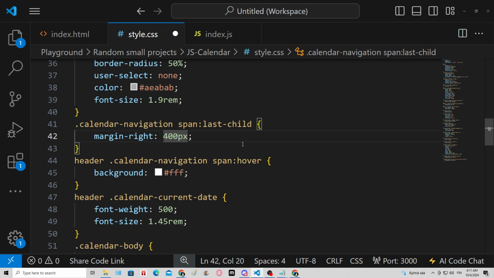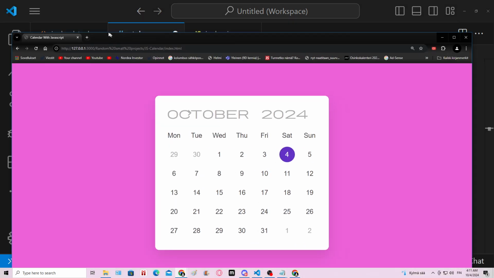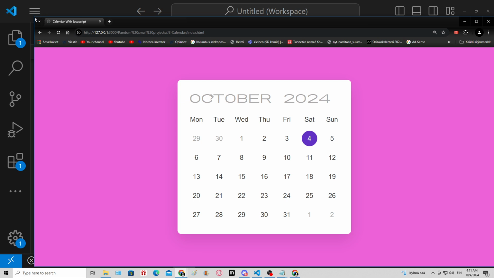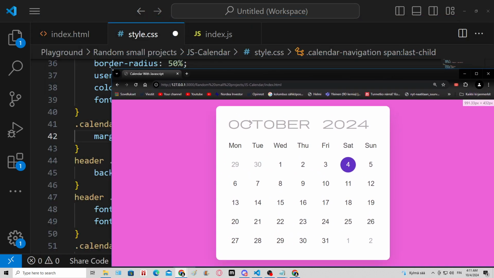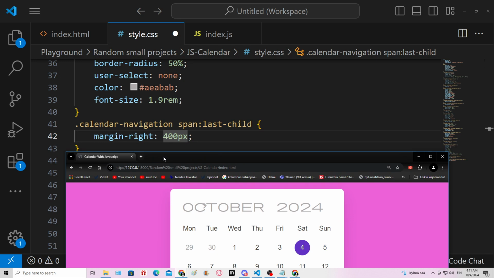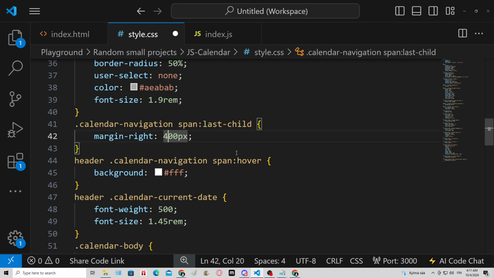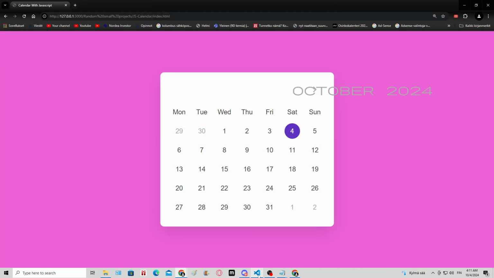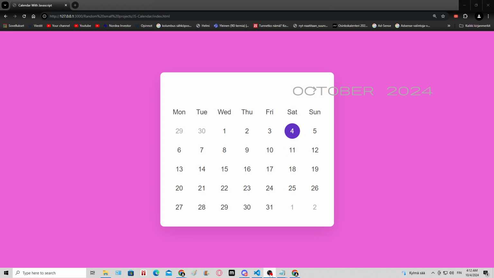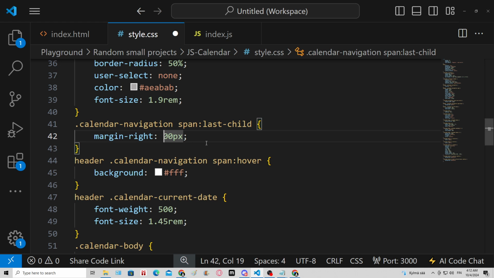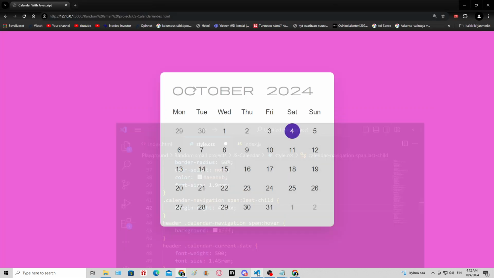Alright, I think I found the issue, so right over here we can adjust the location of that text. So if I set it to be 0, it's gonna be over there. Also my buttons are gonna move with this, but anyways, I am going to let this be.